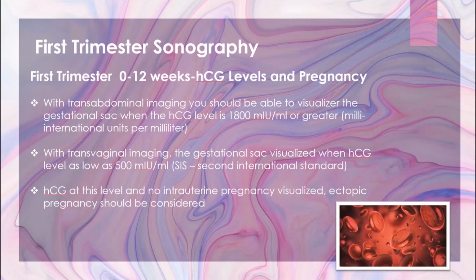It's also good to know the HCG level because you could have a really high one and then put the probe down and not see anything in the uterus. Then you have to be super suspicious of an ectopic pregnancy and go searching for that. So knowing the levels can be really helpful, knowing if the levels are increasing or decreasing. That's all a little bit further along, but it's helpful. However, if you don't have access to this or it's not convenient, you can still do fetal viability and dating with ultrasound alone. That's no problem at all. This is just something additional that could help you out if it's available to you.